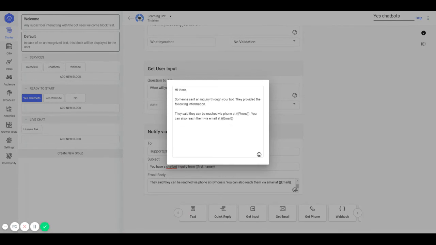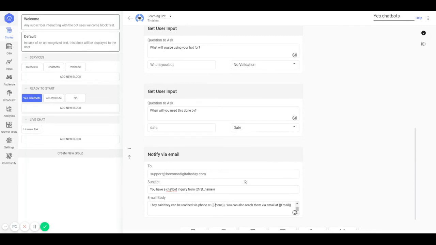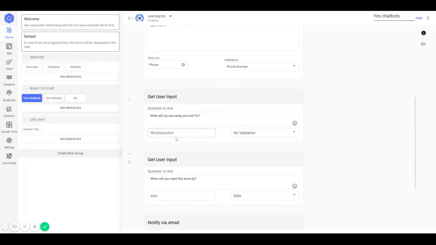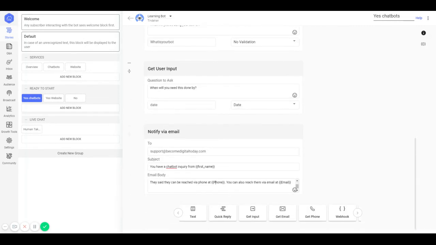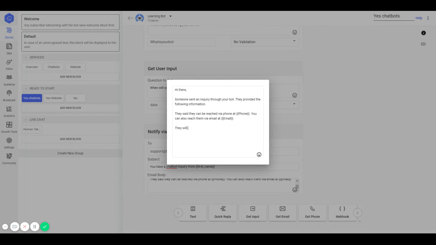A tip: if you are having trouble seeing what's underneath in the text box, you can hit Control I and it will expand the box. So now we need to still add what is your bot and date. Let's go ahead and do that. They will be using their bot for the following.